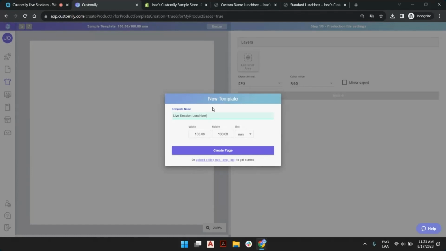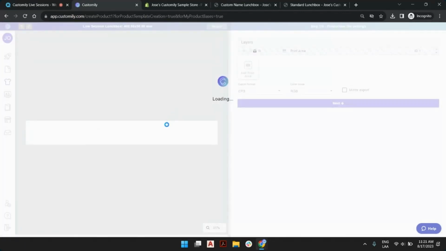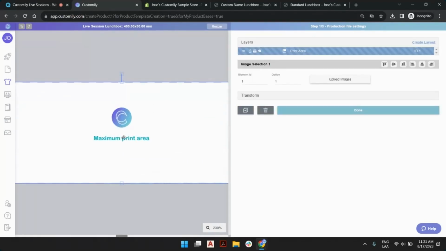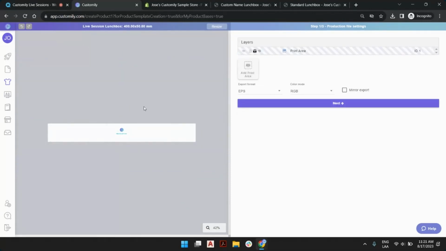In this case, let's say I know for a fact that we have a 400 by 500. That's a big lunchbox, but it's going to proportion correctly. So we're going to have this area of printing, right? So this is the print area sticker that I'm going to be using for my product. This is the maximum print area that I can put any design inside of. This is very important. In the product base setup, you start by setting up the print area, so you have a specific size depending on your product.